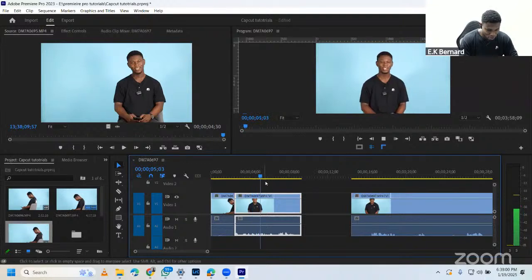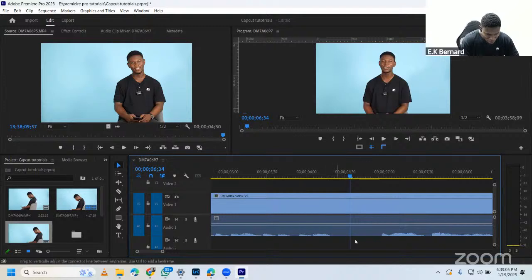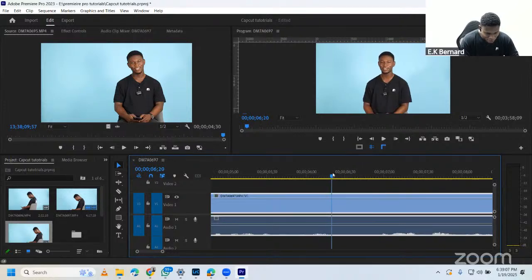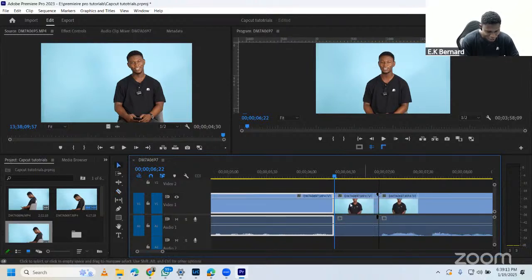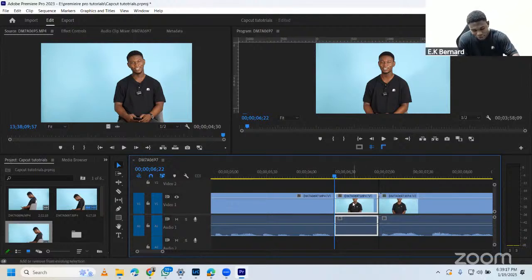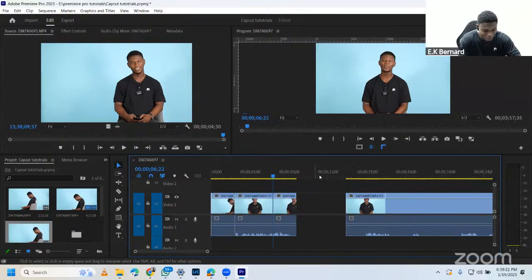I can use C to cut, come this way and cut, and use V to bring the selection in. Now when I click on this, I'll use Shift and Delete, and then I'll join them.